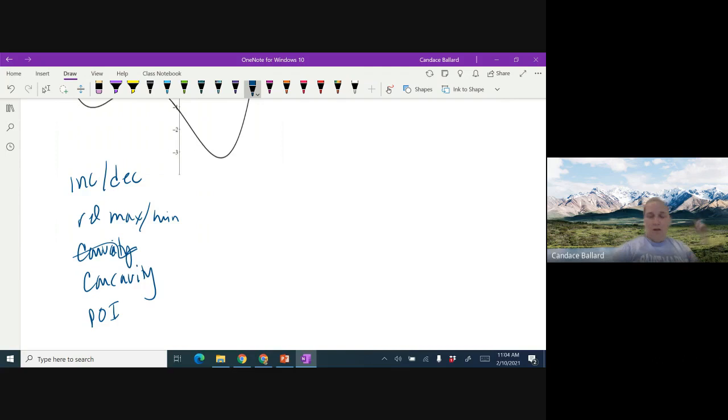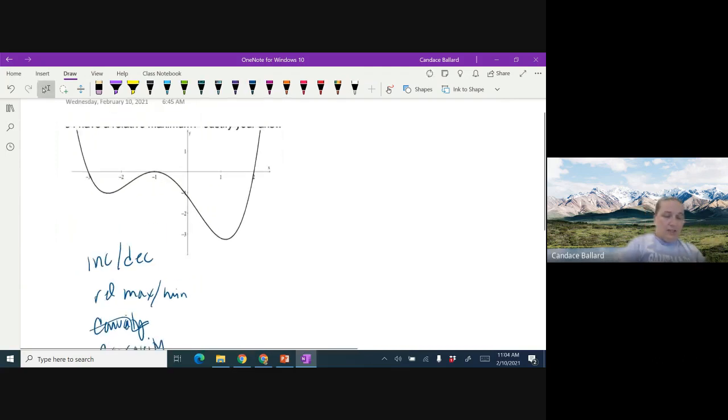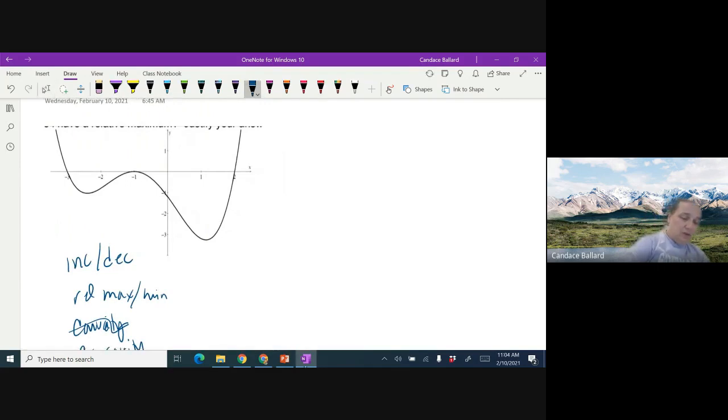All right, so we're going to do all of those things. The first thing I need to know is that this is the derivative, so I'm going to label it f prime. I purposely didn't put anything on there because I wanted to ask the question about what you just thought when you saw the picture.